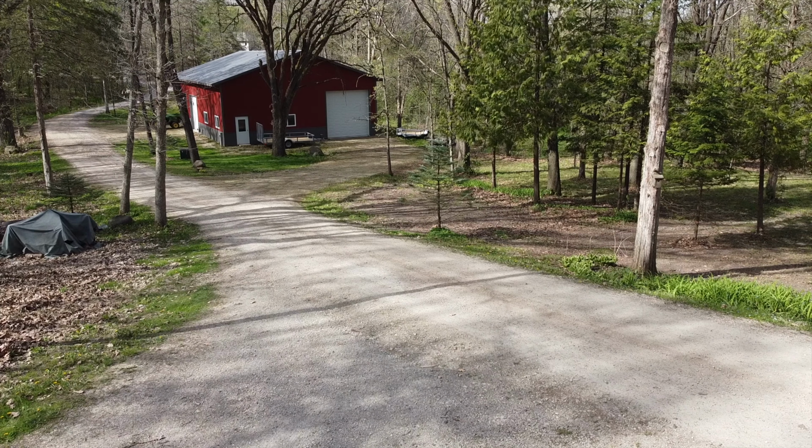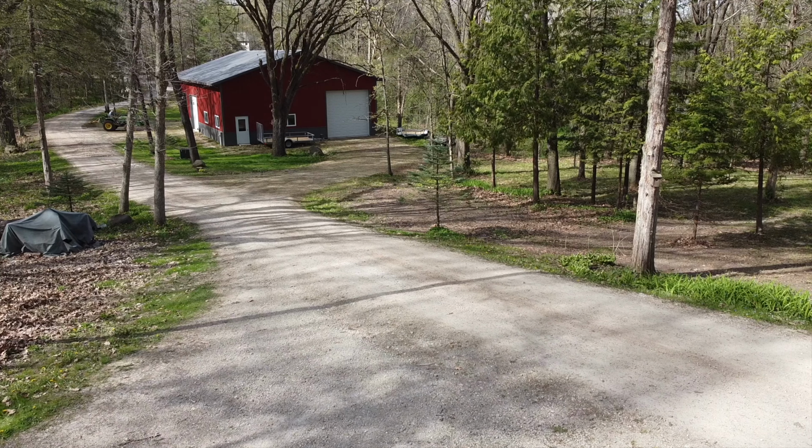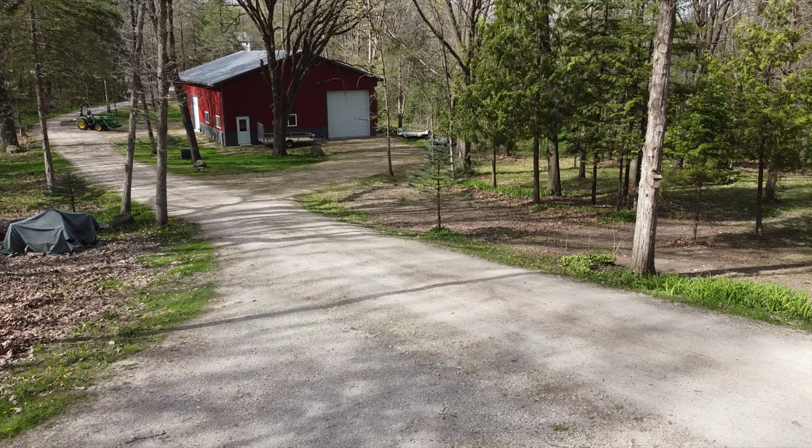Day two, and as we back the tractor out of the pole shed, there's a strong breeze that will hopefully blow any dust and debris clear from the tractor.